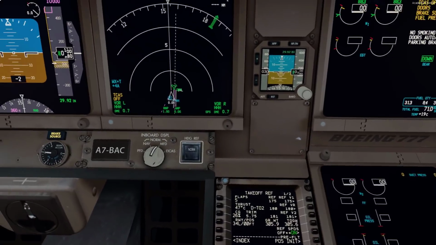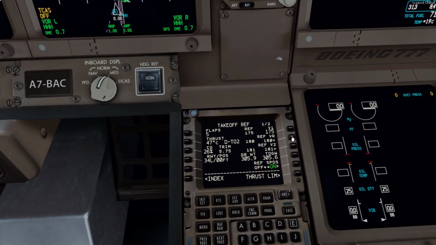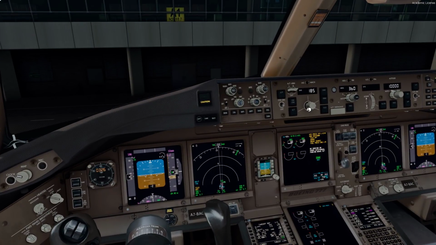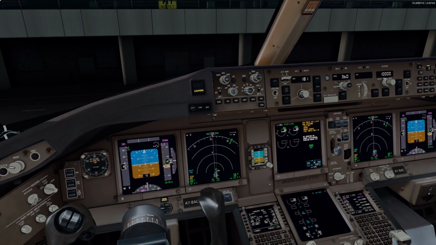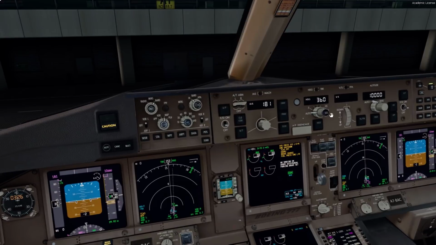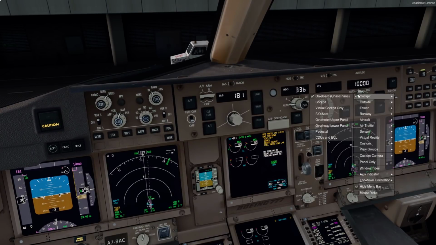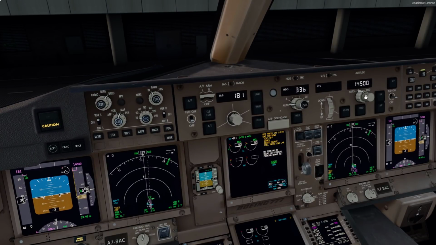So irises have aligned, as you can see. So we actually have our V speeds, which is nice. So 181. And what is the runway heading at Doha? It is 336, like so. And we're going to start our cruise at 330. 300, sorry.